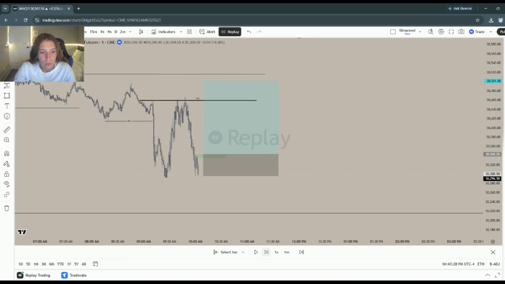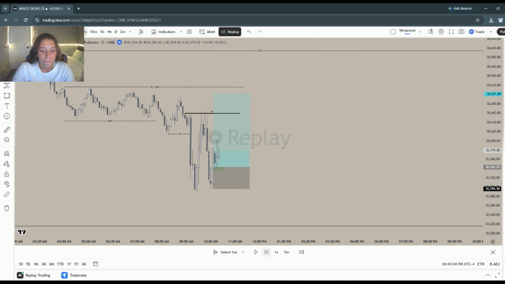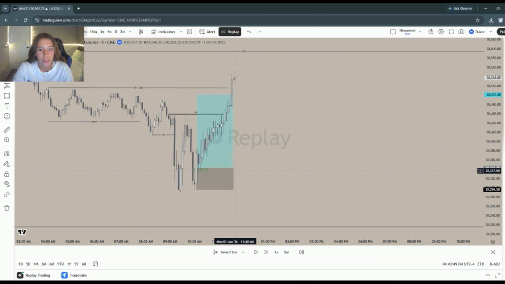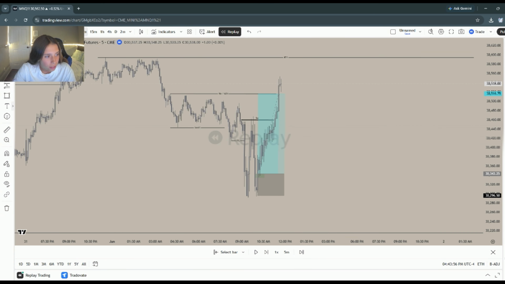Then as you can see, we end up coming and inversing this gap right there. Set your limit, got filled, and basically it just runs from here. So let's just see what we do. Let's go to the 5 minute. After a lot of candles later, it does end up hitting it, bang, just like that. So pretty A plus and textbook setup day. I mean, it can't get any easier than that really.